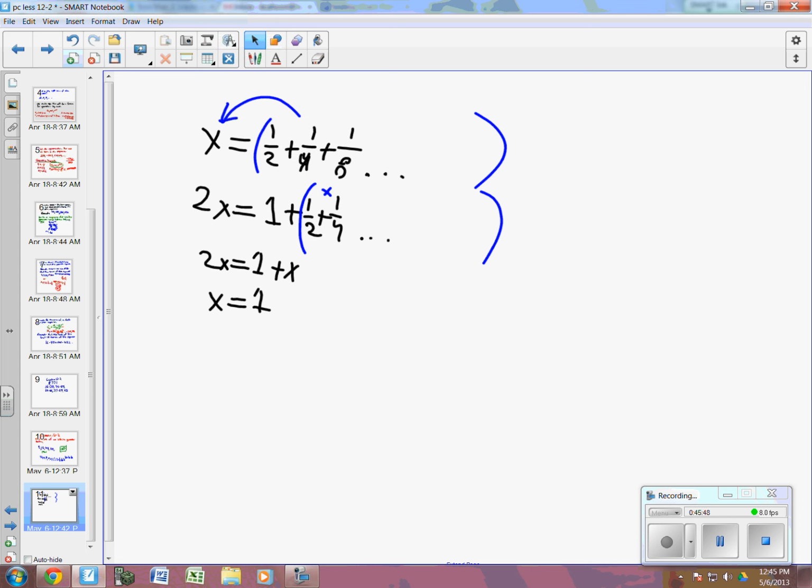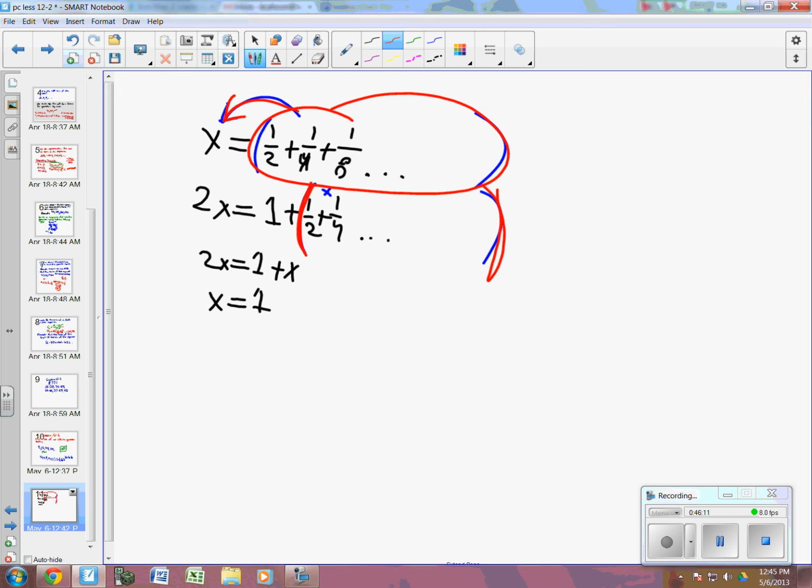Well, this is just x. He's showing that, see this 1/2 plus 1/4 plus 1/8 plus 1/16 plus 1/32, so on forever? Isn't that what this is going to be? Because when you times both sides by 2, it just shifted down the numbers. It put a 1 plus all that, right? So all this stuff right here is equal to all this right here, which is equal to x. So you can replace that with x. So all he did is he put 1 plus x right here, and then subtracted x from both sides. He got x equals 1. He just proved that right there.